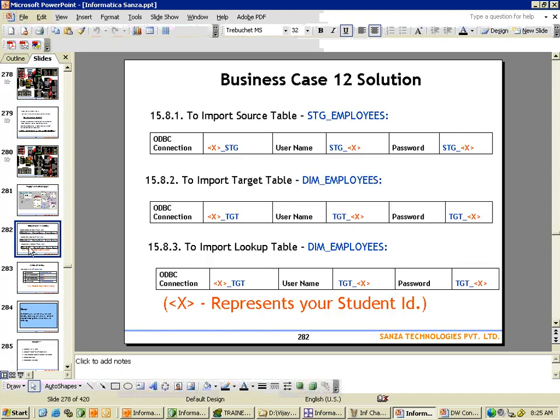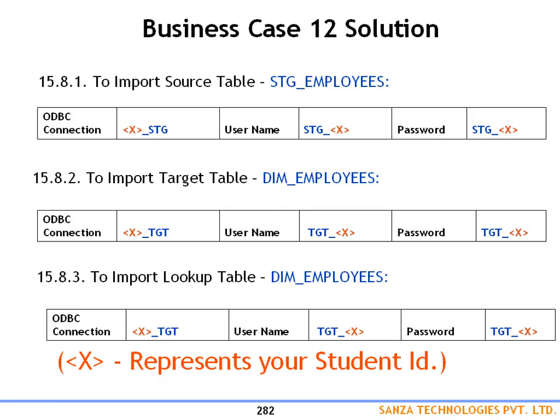So please open your sheet and enter this to import the source table. STG username, STG password, STG underscore your ID. TGT the ODBC connection, TGT your ID and the password.